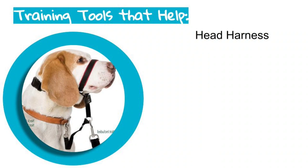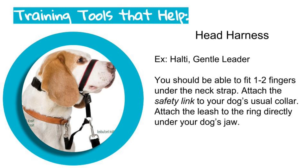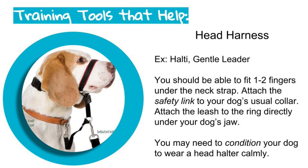Head harnesses, such as the Halti and the Gentle Leader, are another popular anti-pull tool. When fitted properly, you should be able to fit a finger or two under the neck strap. Attach the safety link to your dog's usual collar, as shown in the photo. Attach the leash to the ring directly under your dog's jaw. Note that you may need to condition your dog to wear a head halter calmly. This may take time and patience.